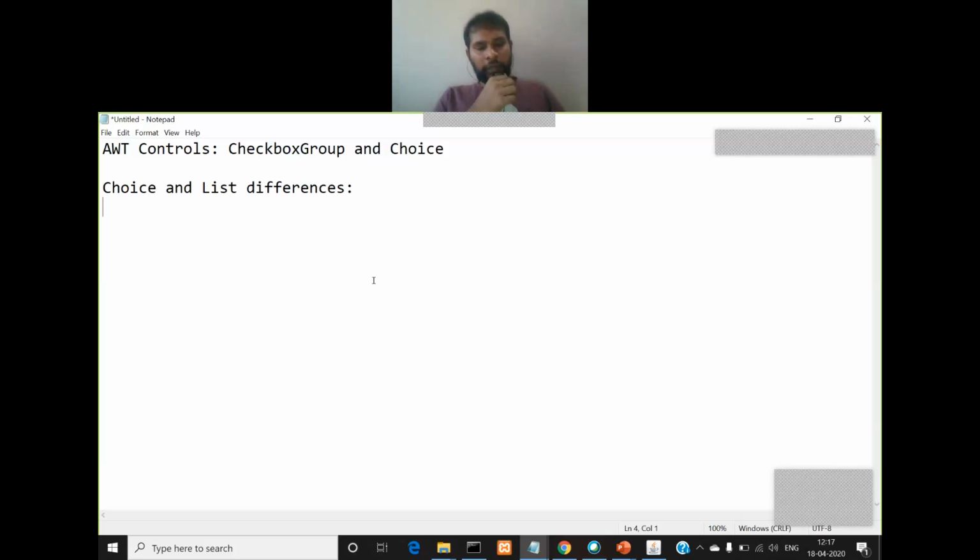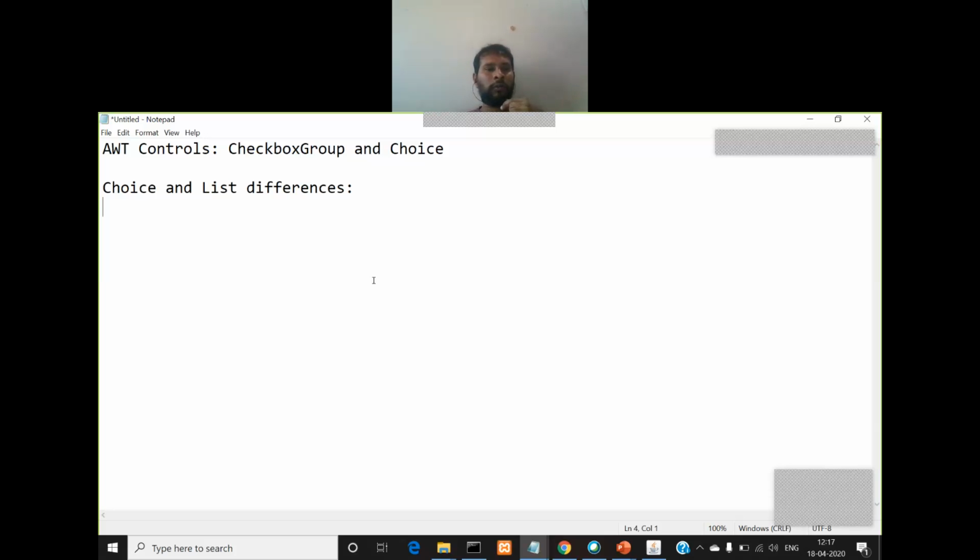Let me tell you that basically, if you have observed both the outputs of a list and choice, a list will display all the available options to the user at the same time, simultaneously. Whereas choice will display only one option that is currently selected.